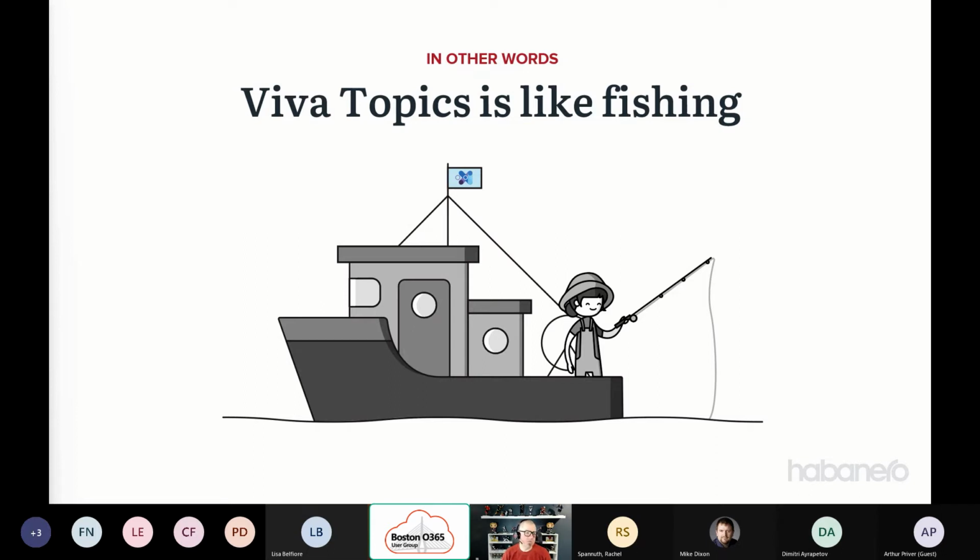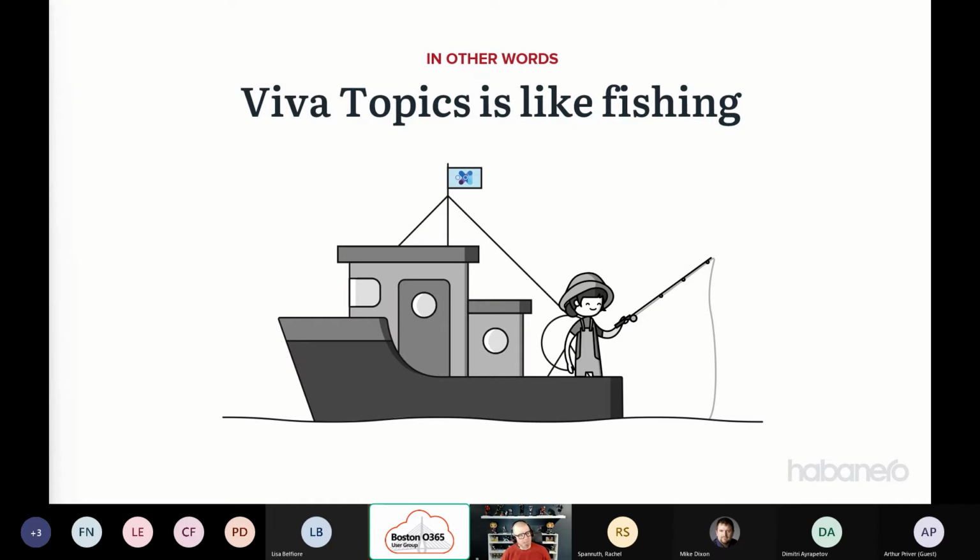I look at topics the same way as being like a commercial fisherman. Topics is based on Microsoft AI, and it searches everything that you're supposed to have within your Microsoft ecosystem, and hopefully at some point in the future being able to connect to third-party products and services. They can look in the best locations. Like a fisherman, it knows where to fish. They drop their net, they drag it, they catch as many fish as they can.